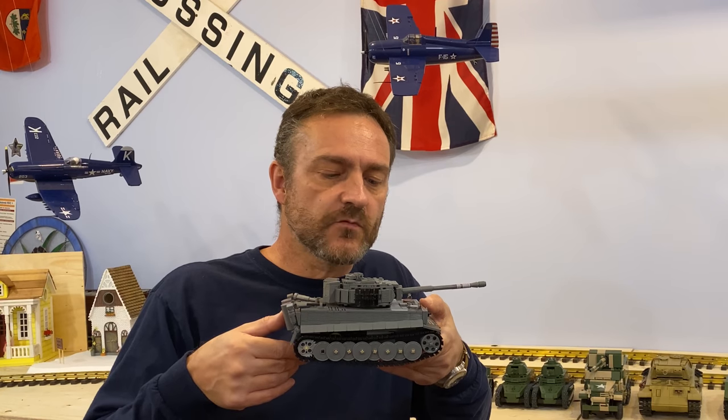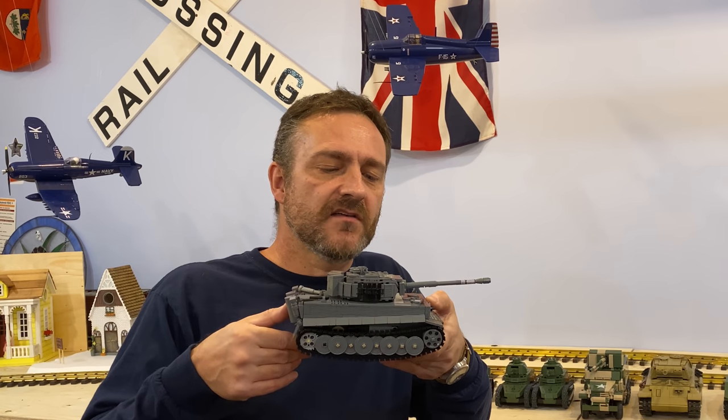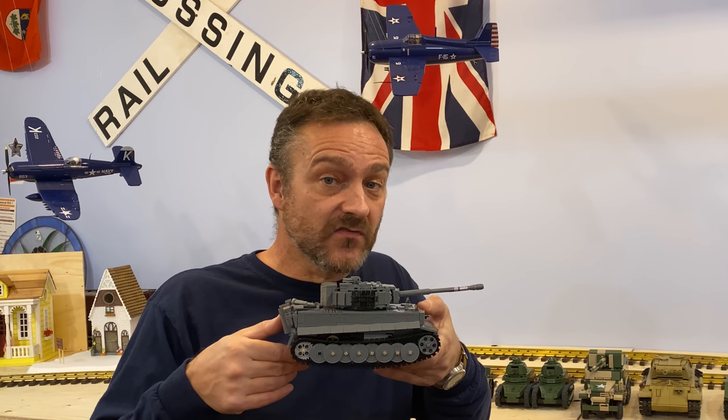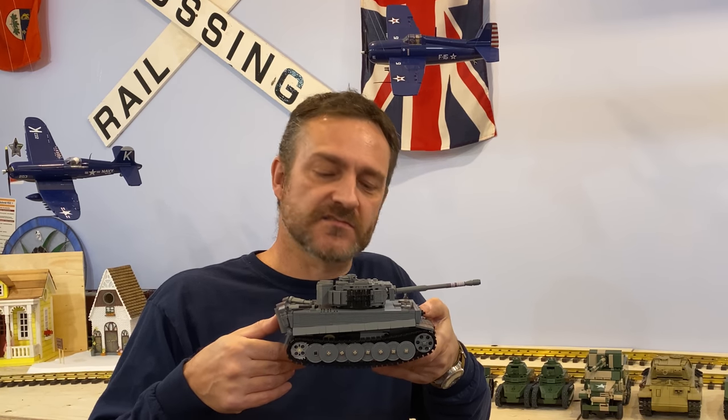This is my third radio control CaDA tank that I've built. The other two tanks are a T-34 and a Panther. There are videos in the playlist that you will find on the end screen of this video. In that playlist, there are my thoughts on those two tanks as well.